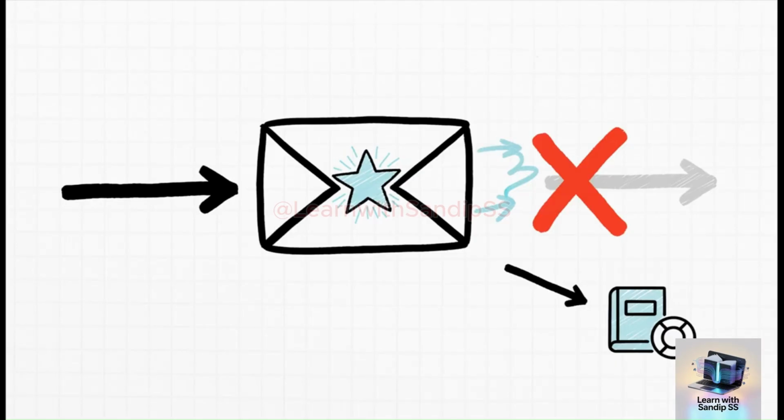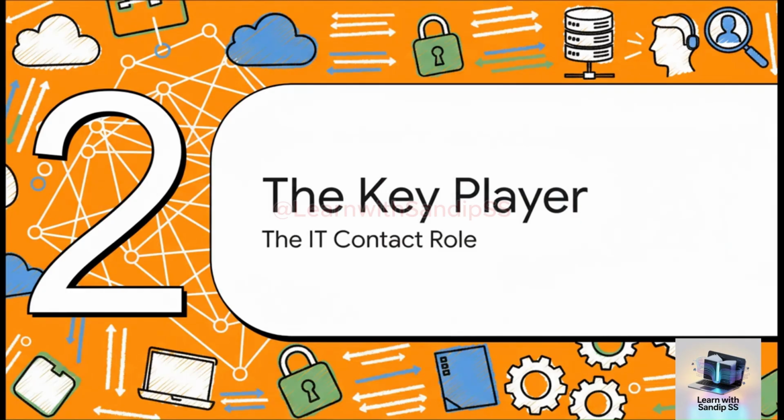And this is why we're making such a big deal about that welcome email. It's a one-shot deal. It only gets sent once. It cannot be resent. Now, don't panic if it gets lost in the shuffle. All the information in it is available in the Customer Onboarding Resource Center, but you really want to make sure the right person sees it the first time around. This leads us perfectly to what is probably the single most important role in this whole initial setup. We absolutely have to talk about your IT contact.